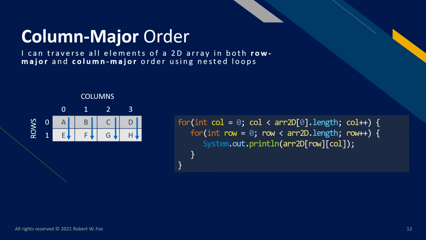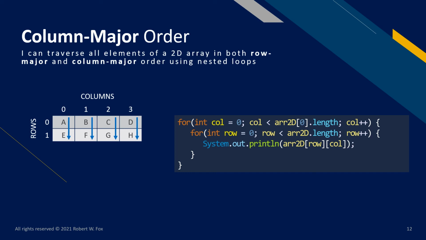And it's really easy to modify our row major code into column major. All we actually have to do is flip-flop the two loops. So where before with the row major, we had our row loop first, here we have our column loop first. And the idea is this: column will start out at 0, and then our inner loop will go through the rows. So we start at column 0 and go through the rows. Then column becomes a 1 and we go through the rows, and column becomes a 2 and we go through the rows, etc. And if you think about it a little bit, it makes perfect sense.